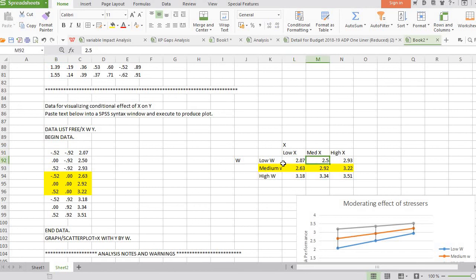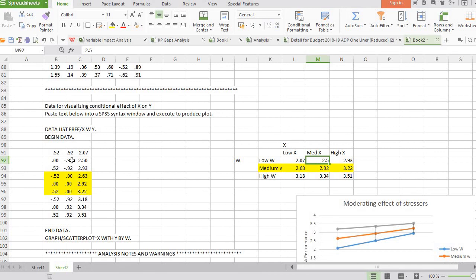Then comes the low level of moderation. So when independent variable is at medium level, so you see here minus 0.92 again, moderation is low level, but here independent variable is at the medium level.